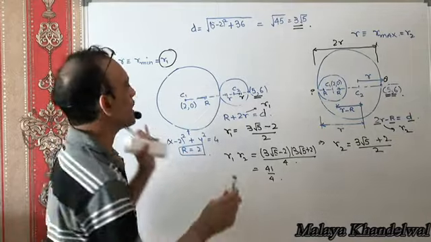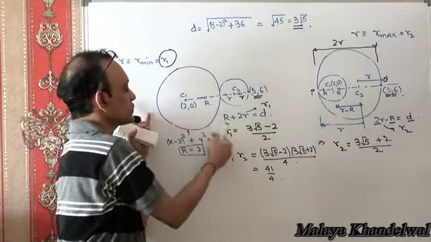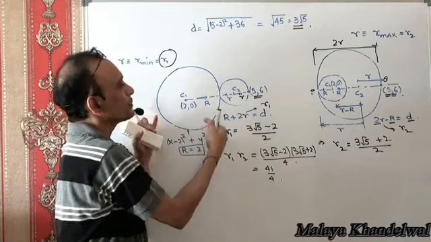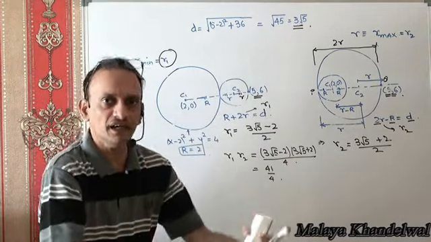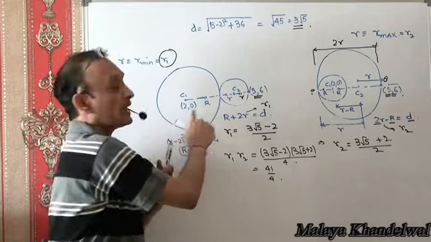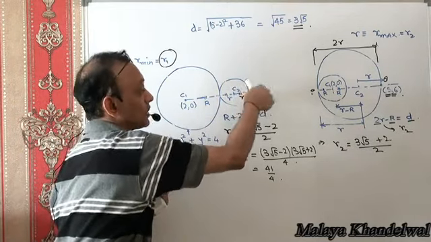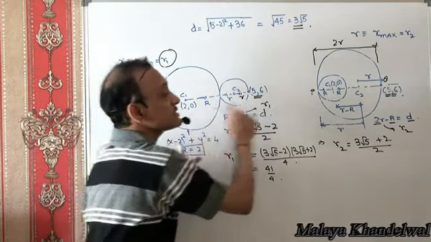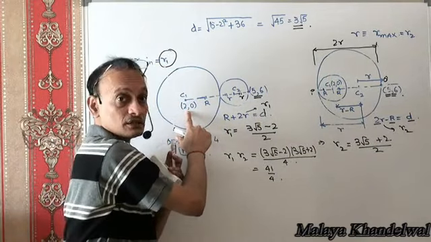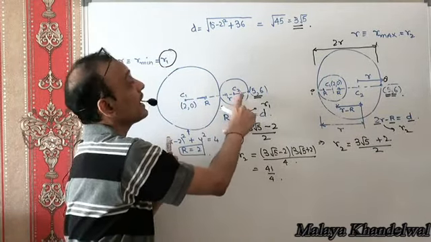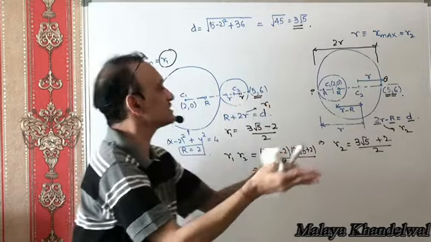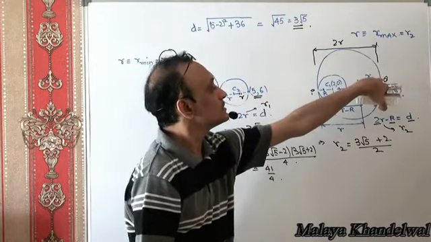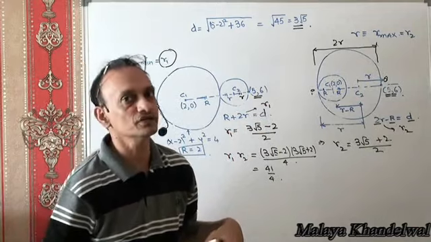So what was given in the problem? A circle (x − 2)² + y² = 4, a circle with center (2, 0) and radius 2. We want to find the smallest and the largest circle touching this circle and passing through (5, 6). This is the smallest circle passing through (5, 6) and touching the circle. The important thing is, in this case or this case, the center of the given circle, the center of the required circle, and the point (5, 6) have to be collinear. This case will give me the minimum value of the radius of the required circle, and this situation will give me the maximum value.